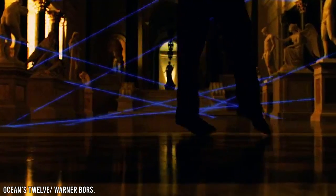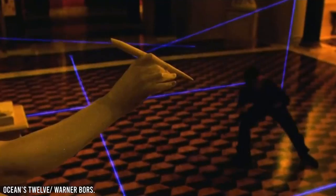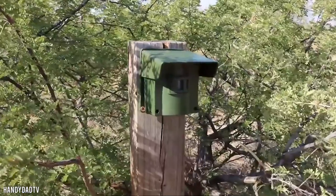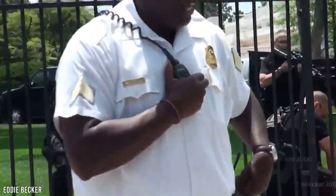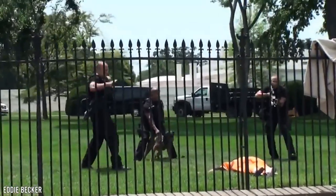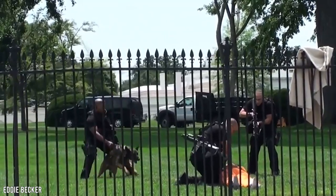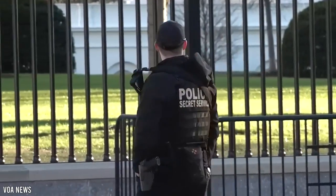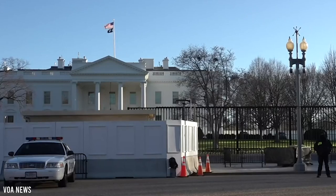White House sensors aren't arranged in laser-like patterns that are set off by movement — they're far more thorough and foolproof than what you typically see in a spy or heist movie. If those alarms are triggered, be it the SWAT team on the roof, the guard dogs around the grounds, or the Secret Service at the entrance, someone will have taken down the intruder and neutralized the threat in no time. The moment someone decides to jump the fence, the so-called perimeter of protection jumps into action, alerting the White House's security office of a potential danger — although jumping the fence would be mighty difficult these days without a pogo stick.